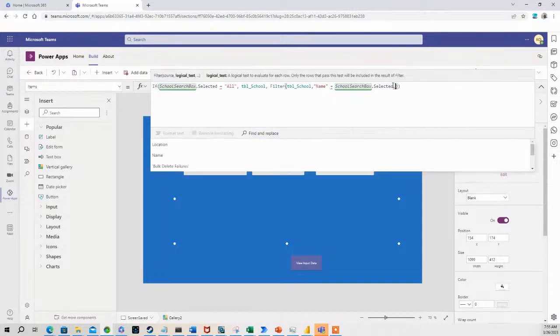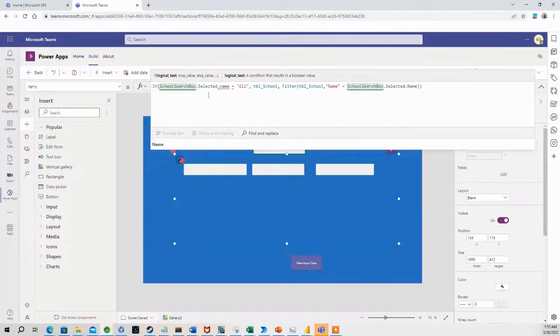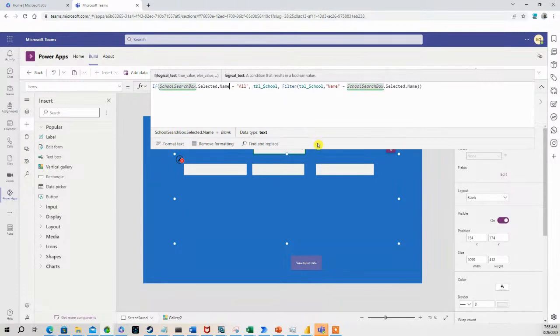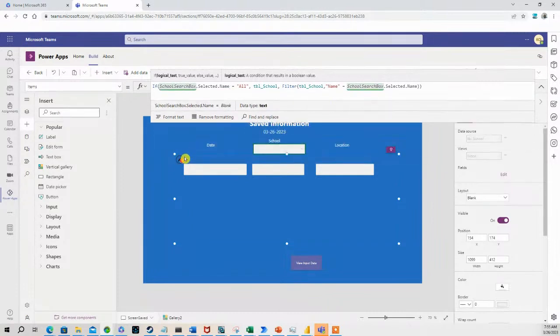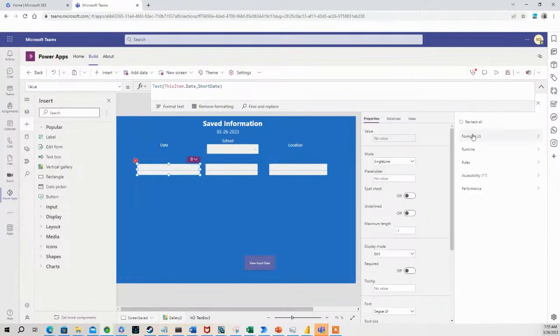Interesting. Always go here to the app checker and see what errors we're getting here.